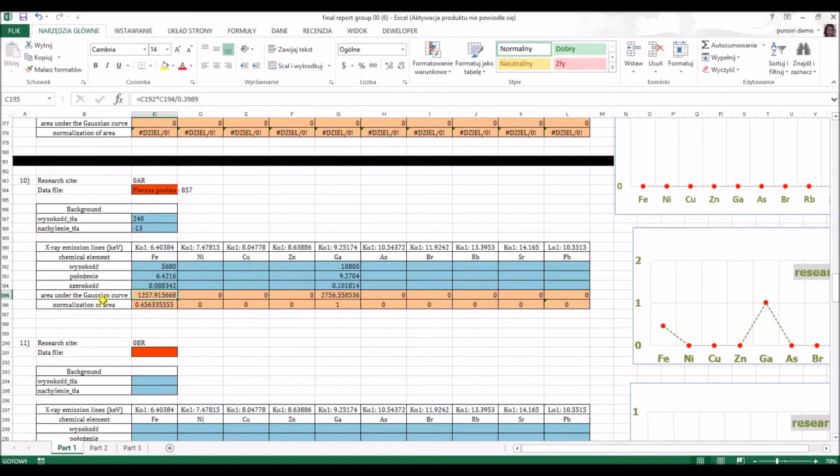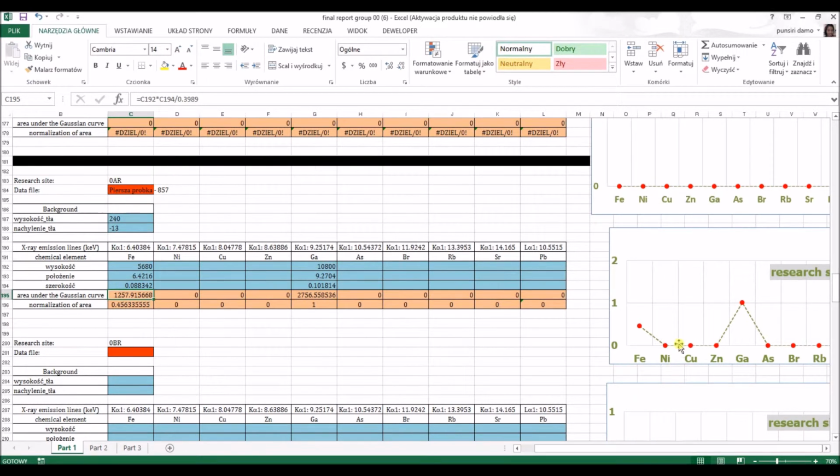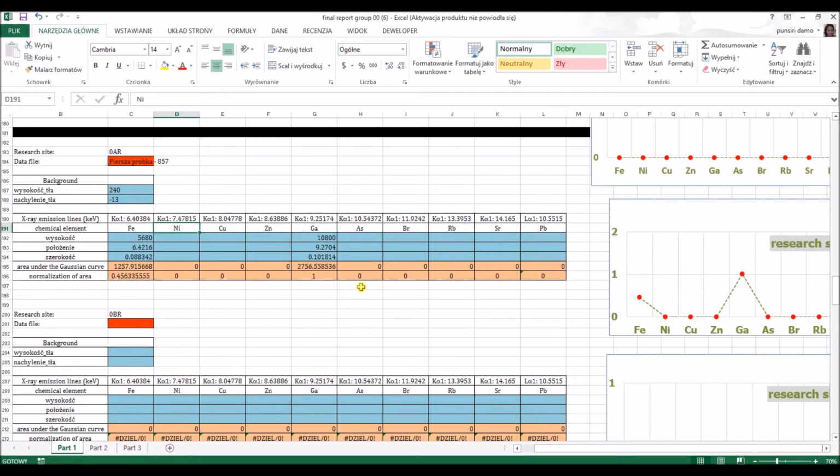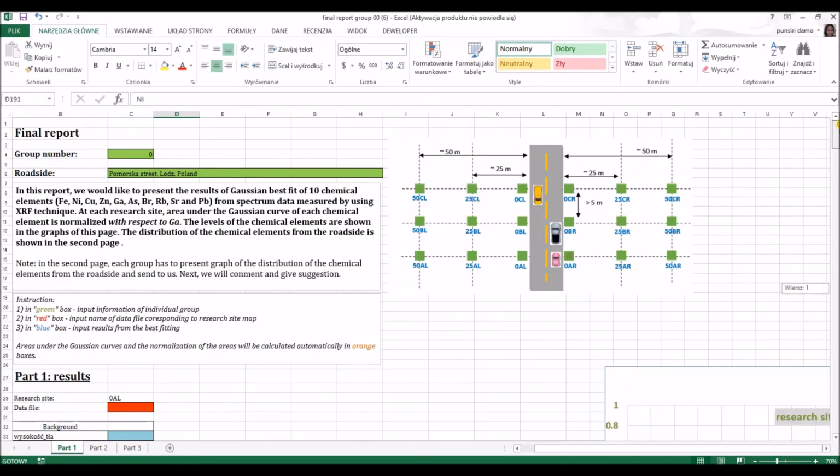And now you get the area under the curve of iron, normalized with respect to gallium. On the graph, you will see the level of iron, which is lower than gallium. Next, you have to fit the other peaks of this spectrum. After that, you have to finish fitting every element.